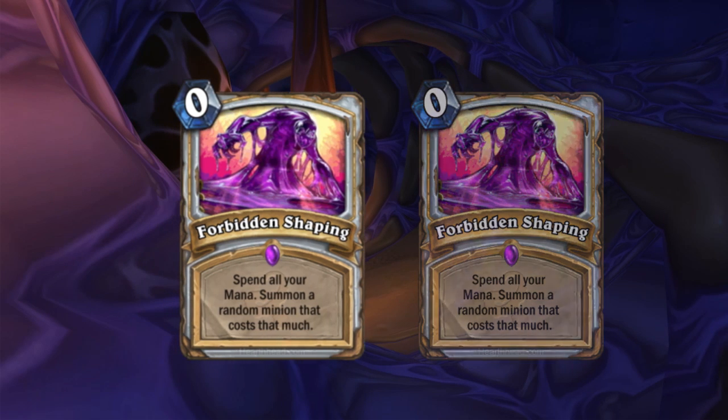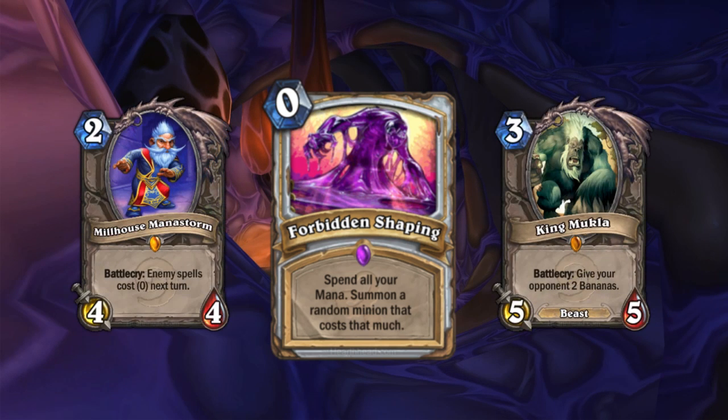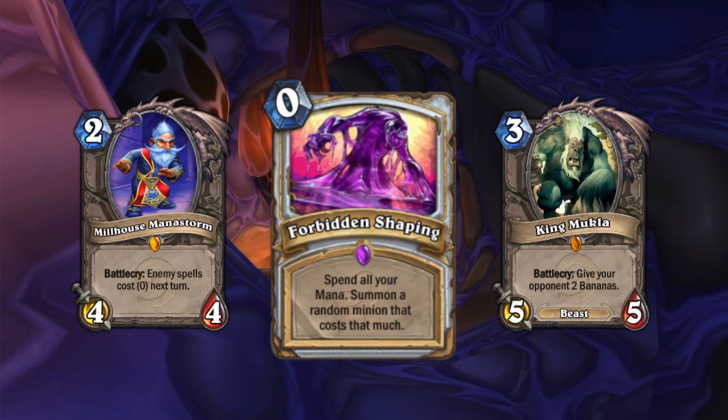The last point I'd like to touch on is the potential for Forbidden Shaping to summon a powerhouse minion like Millhouse Manastorm or King Mukla without the downsides. Even though the odds don't favor you, you do have the option of trying to pull a crazy good card out of Forbidden Shaping to get you out of an otherwise unwinnable situation.